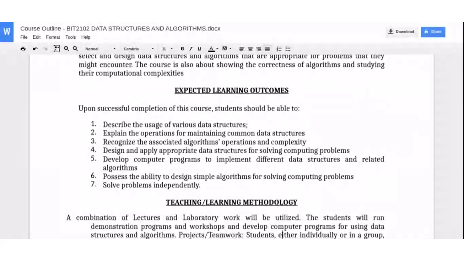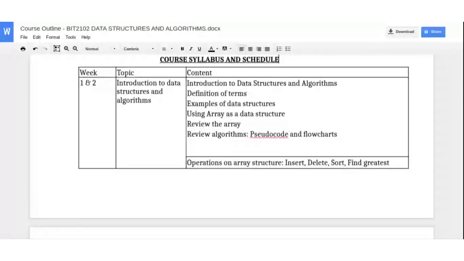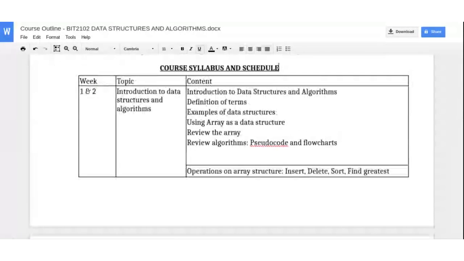And here we have a table describing how we hope to cover this unit week by week, and also the content. Again, I don't intend to go through every detail here. I will let you look at it in your own time. It's available at the portal. Download it or just read it there.